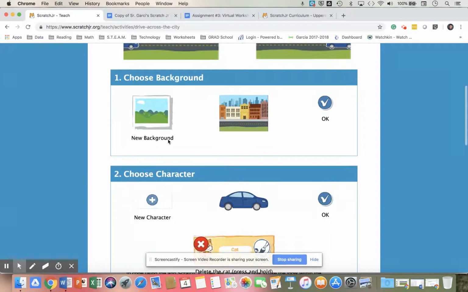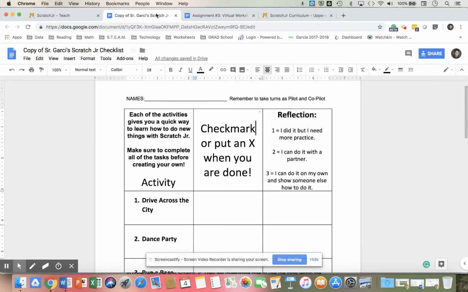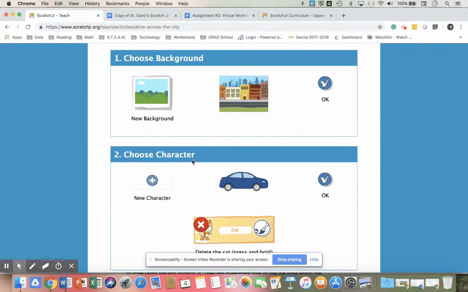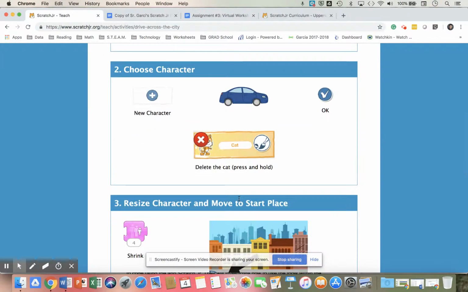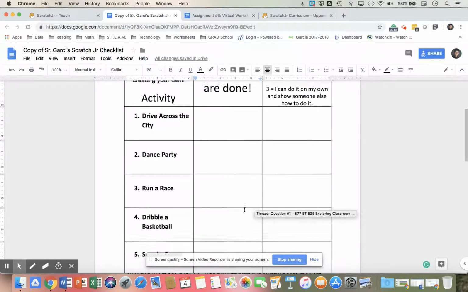Their job is to put these into the app, and the co-pilot's job is to give them the directions.